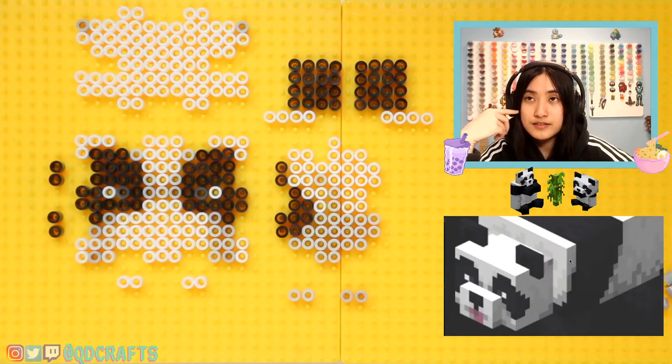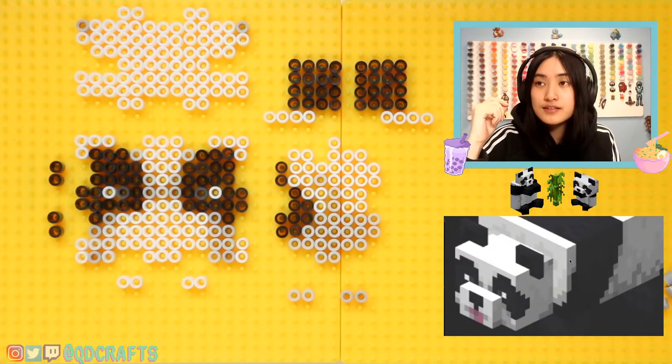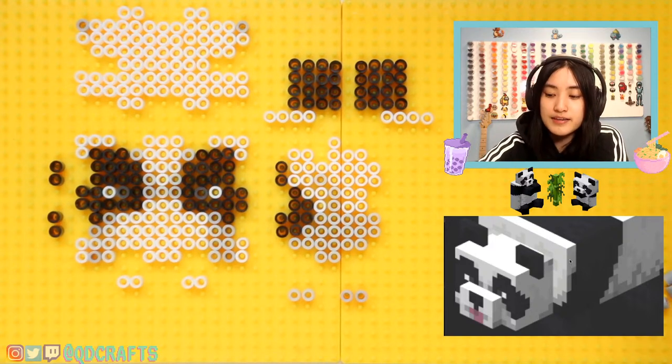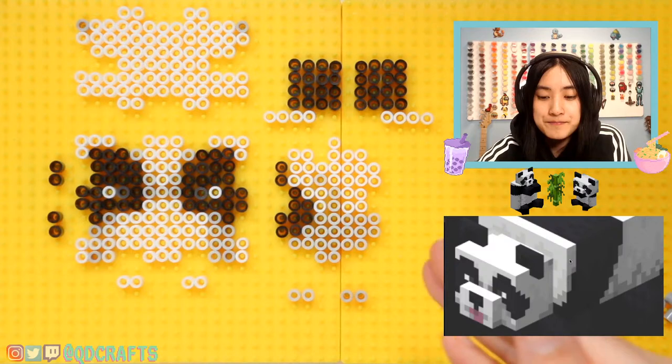Oh, can I do a tall bamboo block with leaves? I'll search it out and see if I can make that for the final video. But for now, I'm still trying to figure out this head.